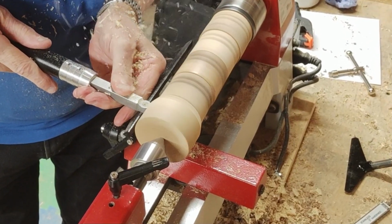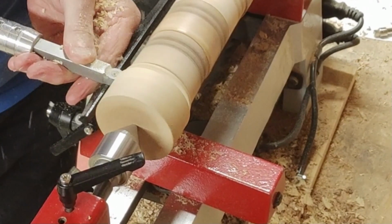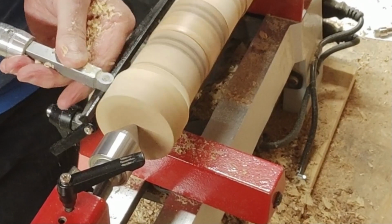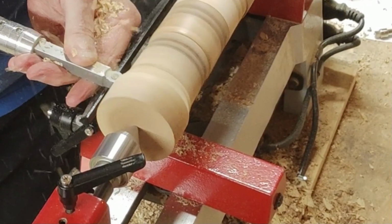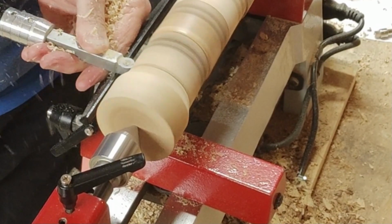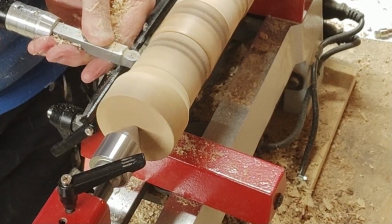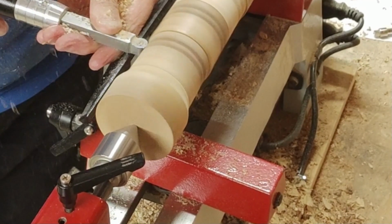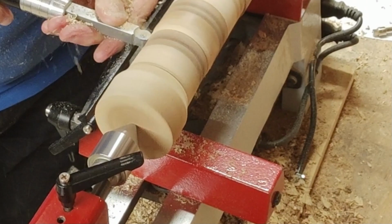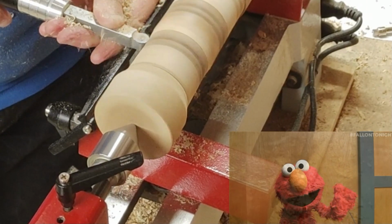Because I noticed slight differences in diameters in individual tea light holders when they were put together, I decided to re-turn the whole lot as one so that they're all running true. So whilst I was paying attention to the base and refining the base details, I decided to turn the whole lot as one object, which I really should have done in the first place.